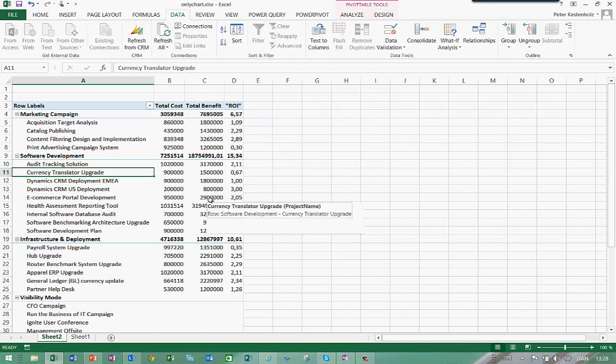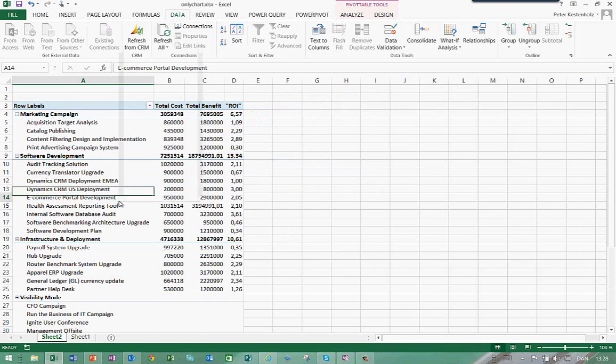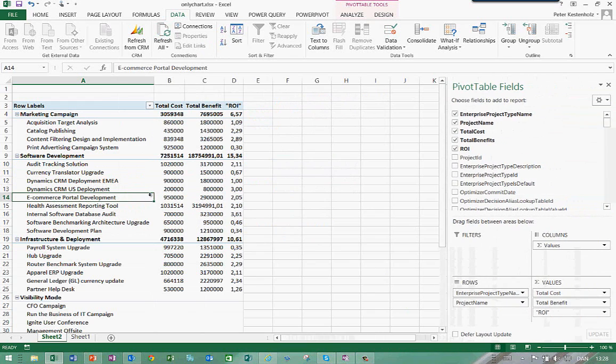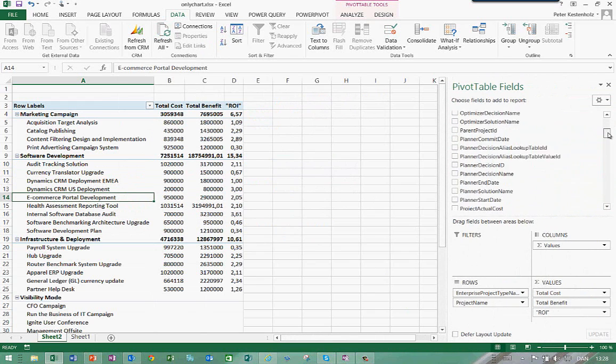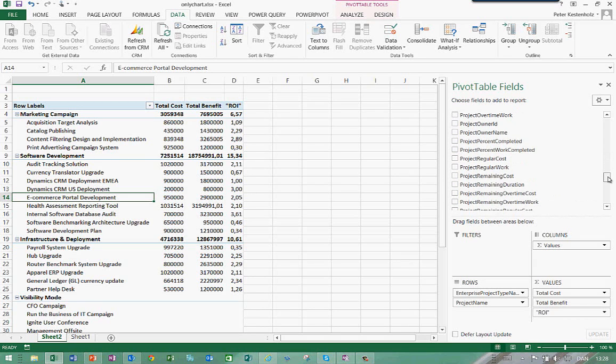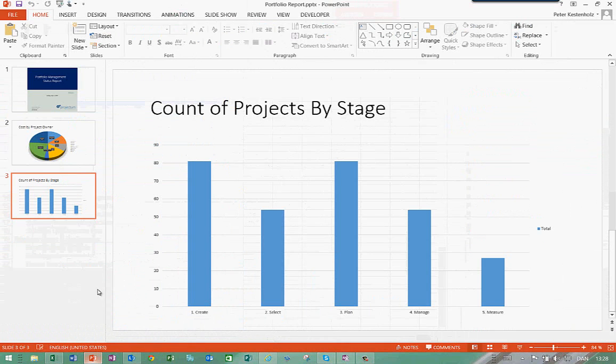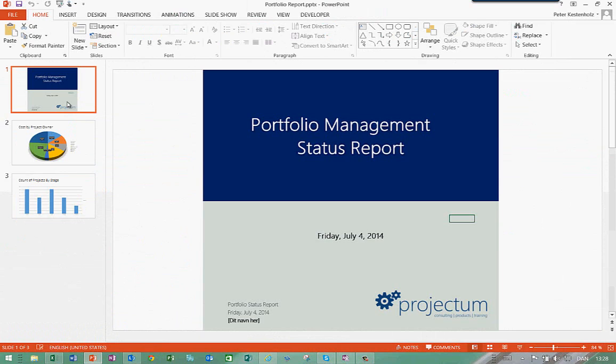So as you can see now, if I show the field list in the right side, I now have what we selected previously, but also all the other fields that could be useful for us to do a strong portfolio report. So first thing, as you can see in these PowerPoints quite often, there's always a front page. So this might be the place where we should actually start.